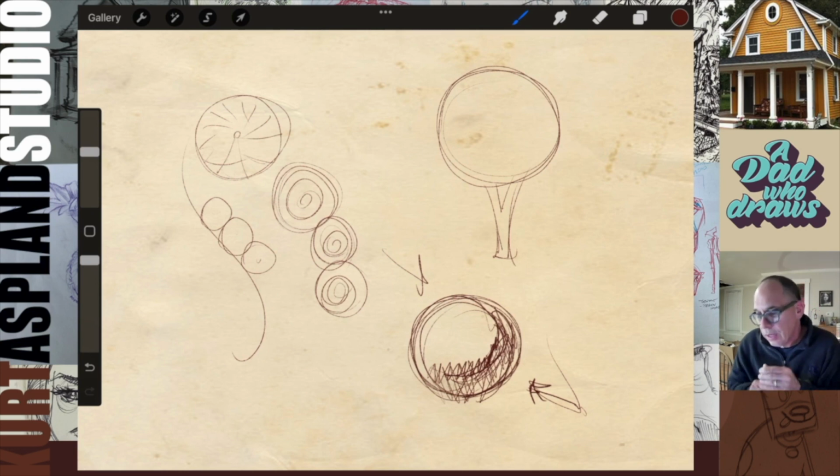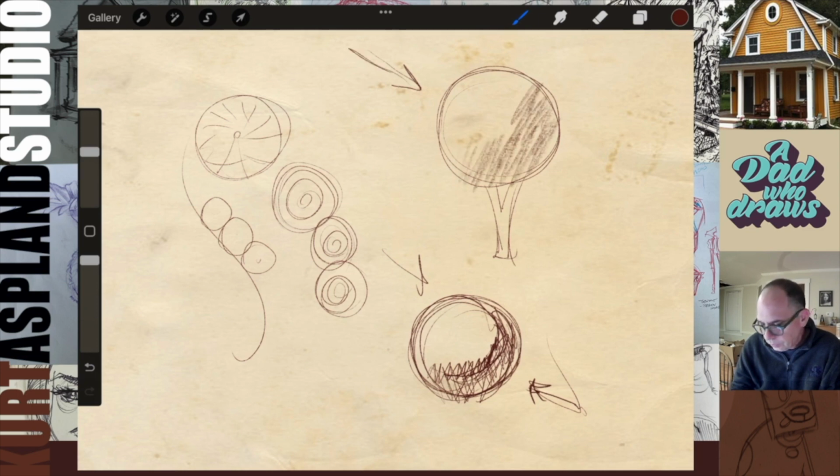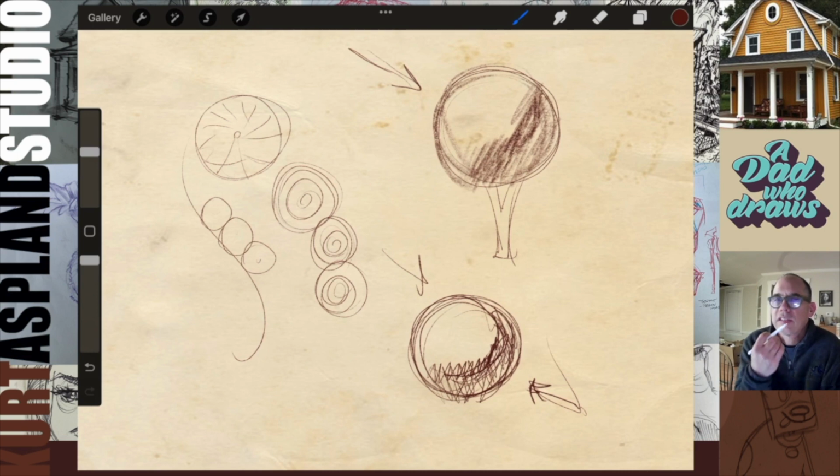Well, a tree is no different: if light is coming from one side, we can begin to shade our tree also on one side. And trees are also going to get some bounce back. So this is the simplest way that we can think of a tree.